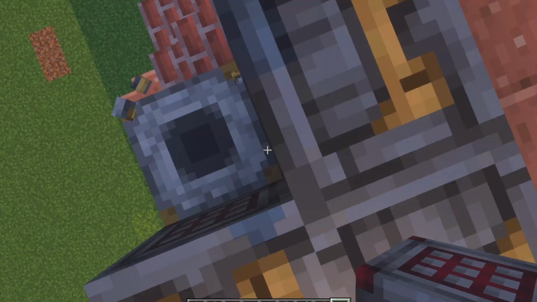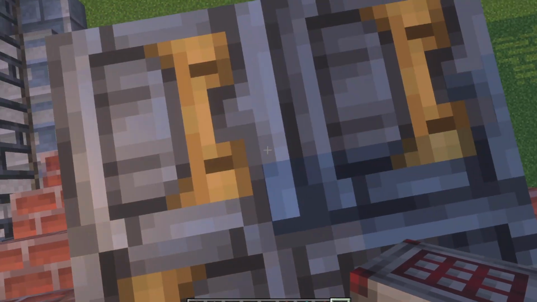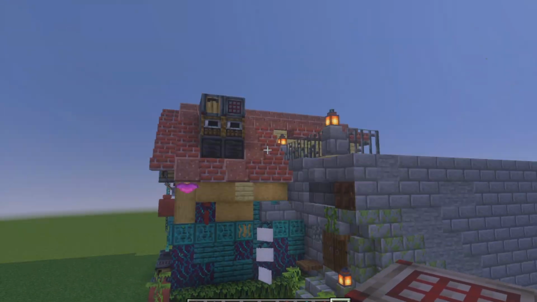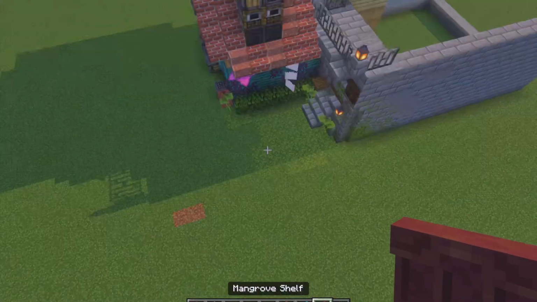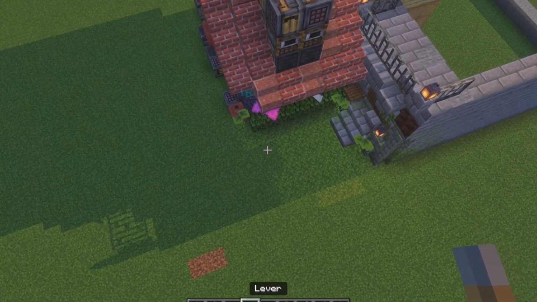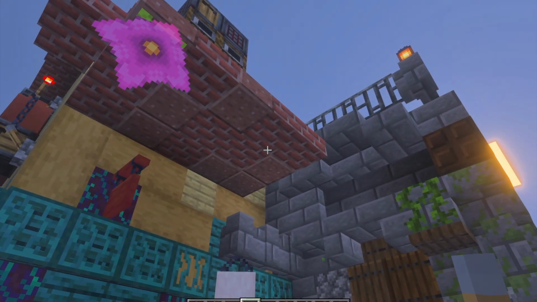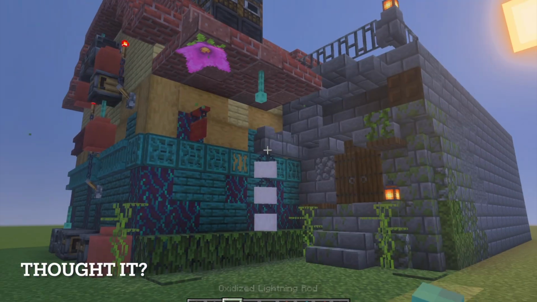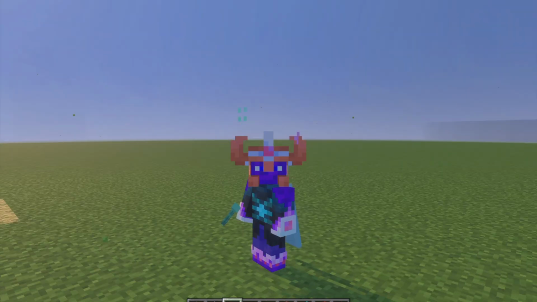like this. Yes, like this. You have a little fan on top right here. I know it doesn't. It only looks like a fan from the top. Who would have thought it? But it does make your build look a bit better. And I think that's the most important thing, which is looks. Looks are everything in Minecraft.